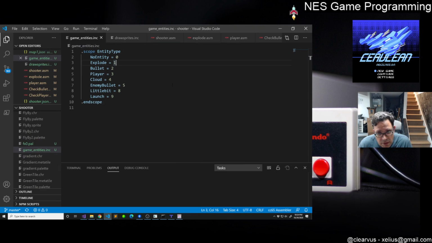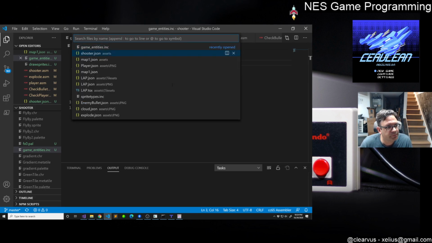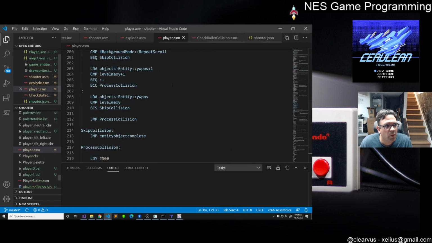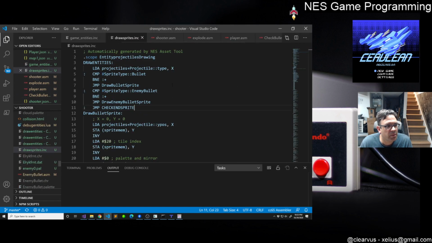This is a manually created file, and this should match the entities that are in here. So first problem is, of course, that we have more entities there than we have here.